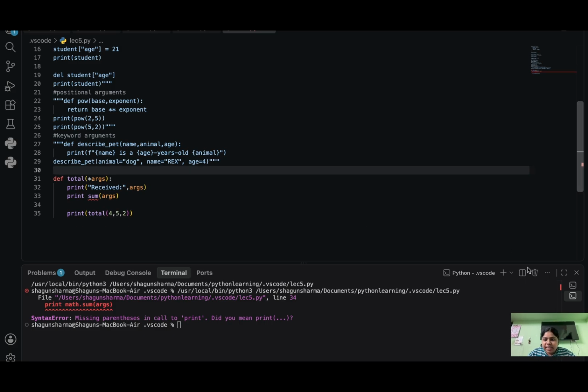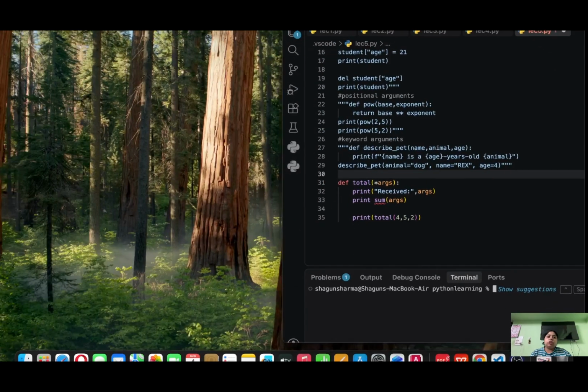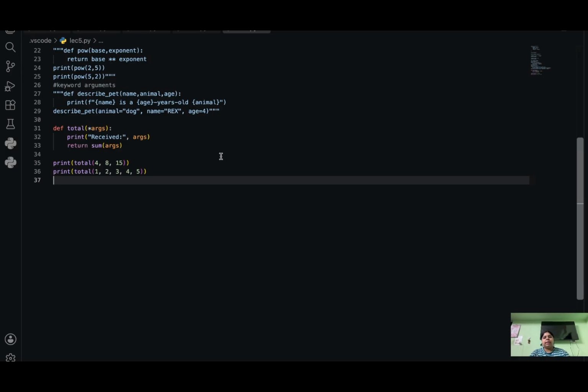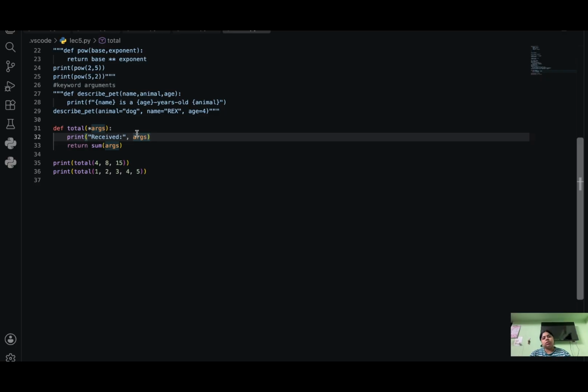So basically we are not talking about any sum of things over here. I tried to fix this many times, but I found that my VS Code wasn't updated, and that was the only issue. So the code was completely correct. What I was saying is, basically when you put star args here, you just specify that the user doesn't need to be concerned about how many inputs that person is giving. It's all about how to calculate it. That's why we are using this.